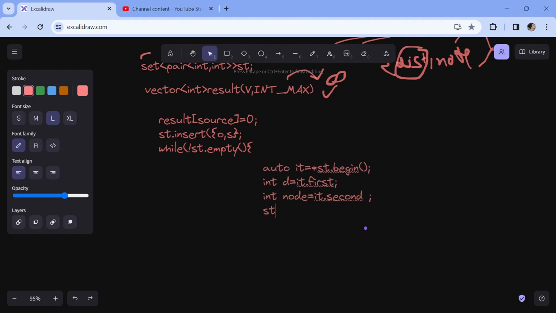Then we have to simply erase this node, that is it.